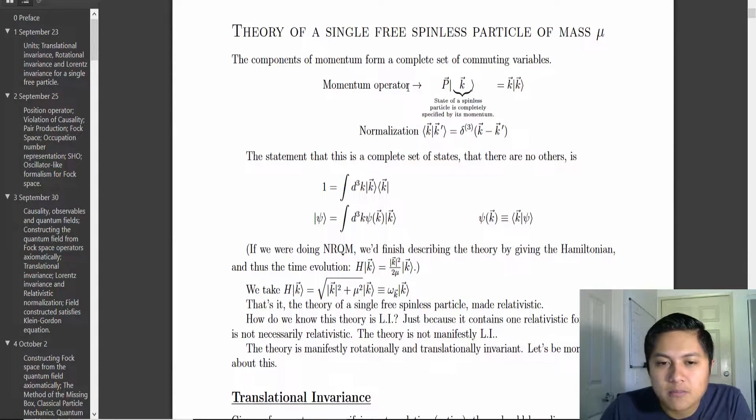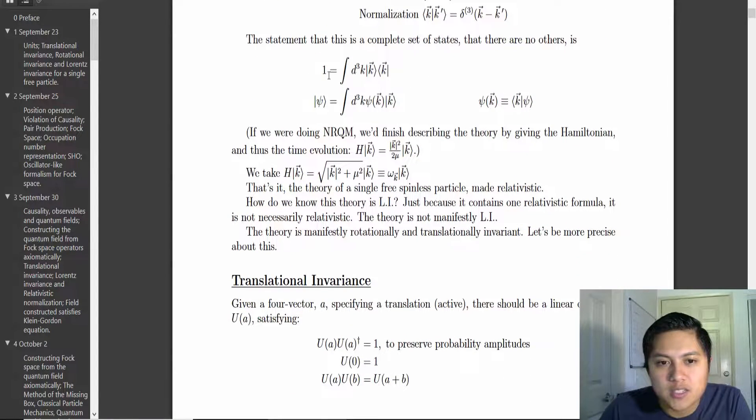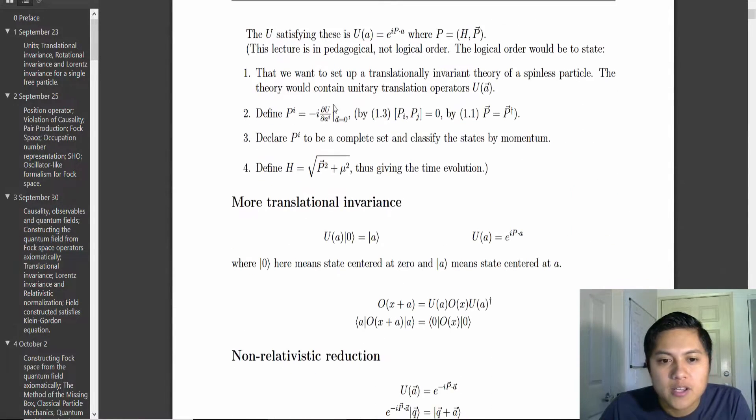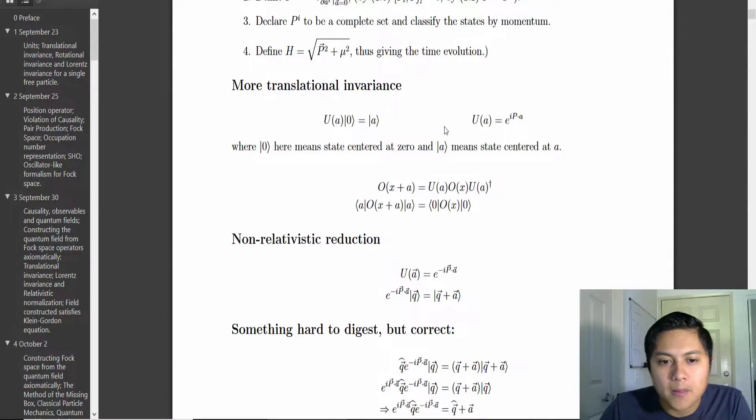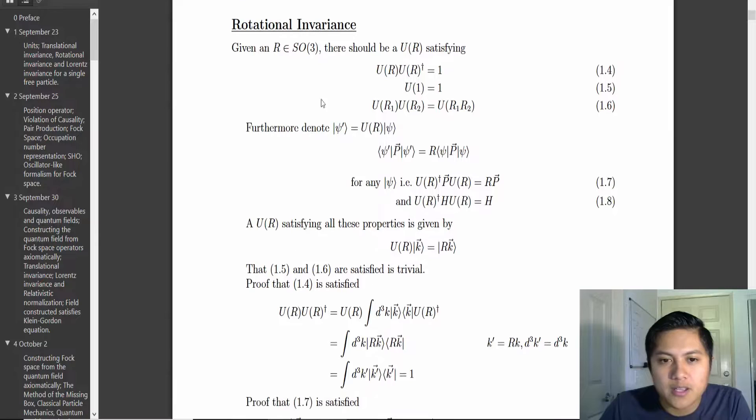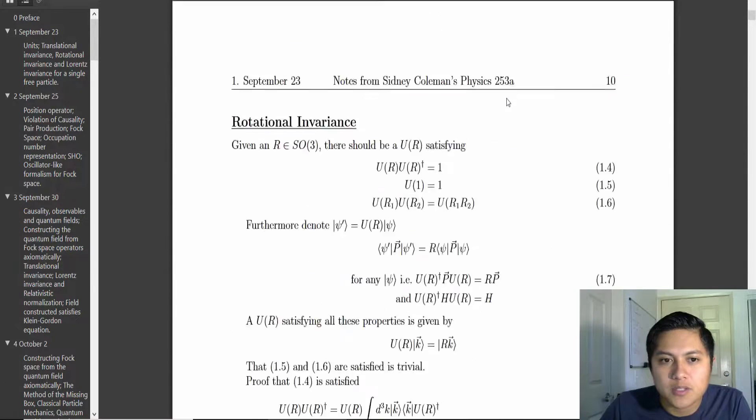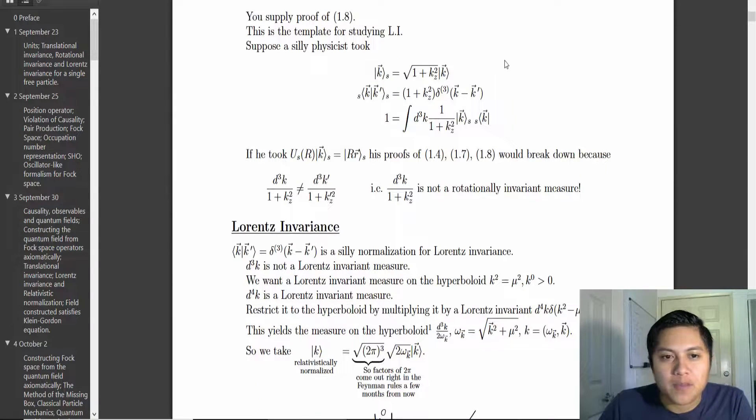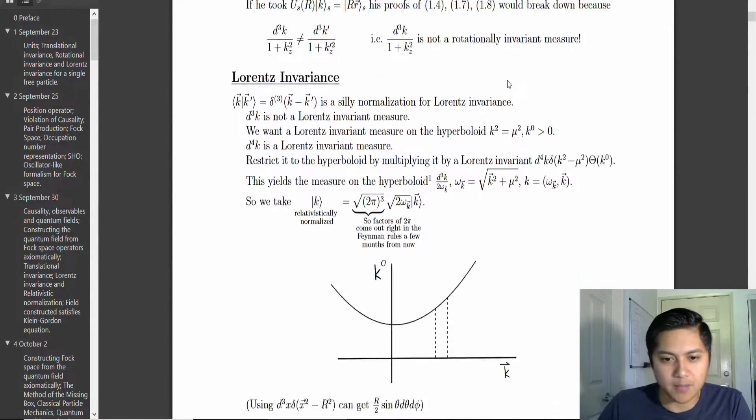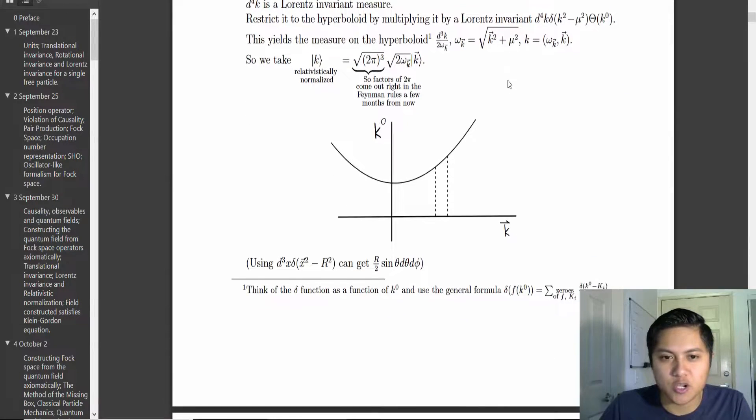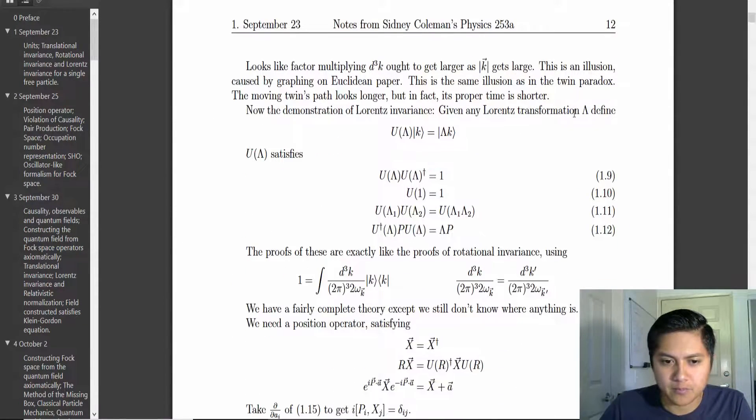I mean, okay, SO3 momentum operator. Okay, I sort of remember these things from quantum mechanics. You can normalize it to a 3D delta function. This is just the completeness relations. Sorry, I can't even talk right now. Translational stuff. Blah, blah, blah. Rotational invariance. Good. So, U, U dagger equals 1. It's like some unitary operations, I suppose. Oh, my goodness. I'm about to show a lot of my ignorance. I haven't looked at quantum mechanics in over a year since I passed my qualifying exam. And that kind of shows. It kind of shows.